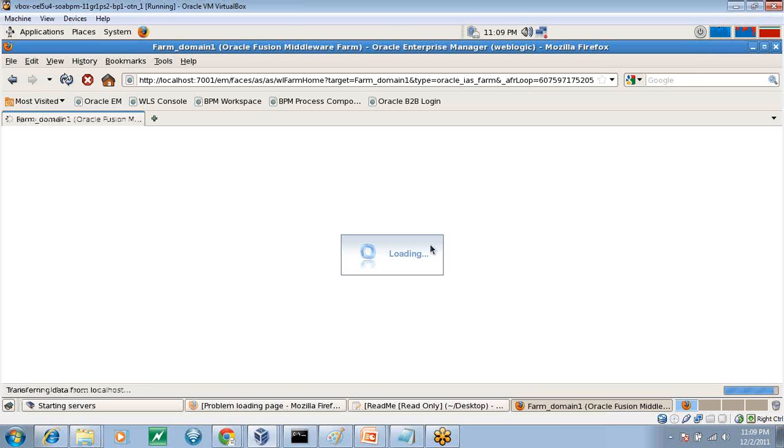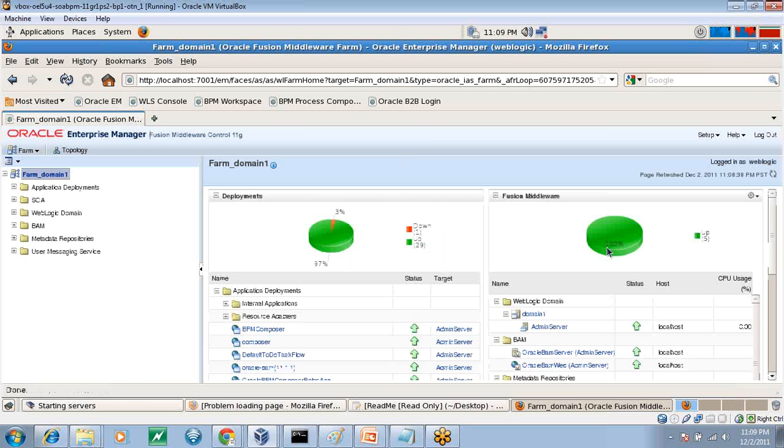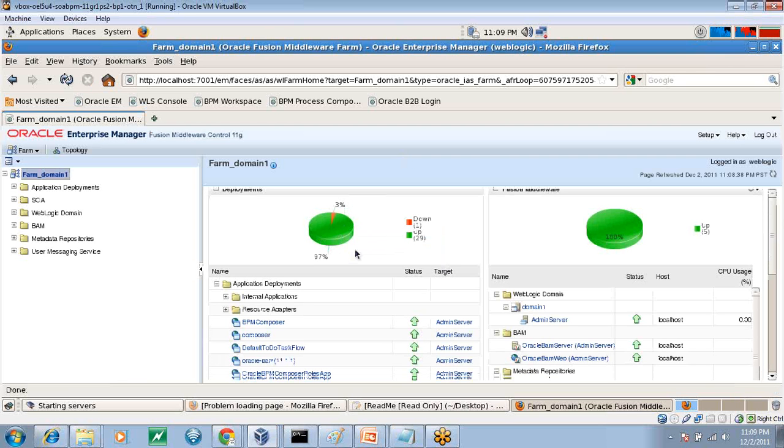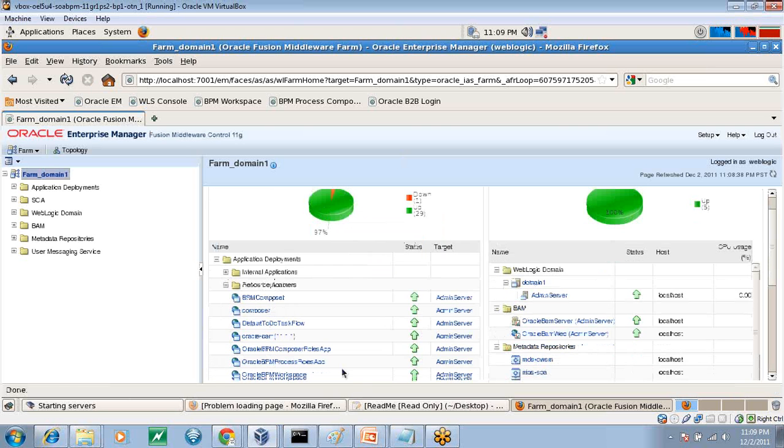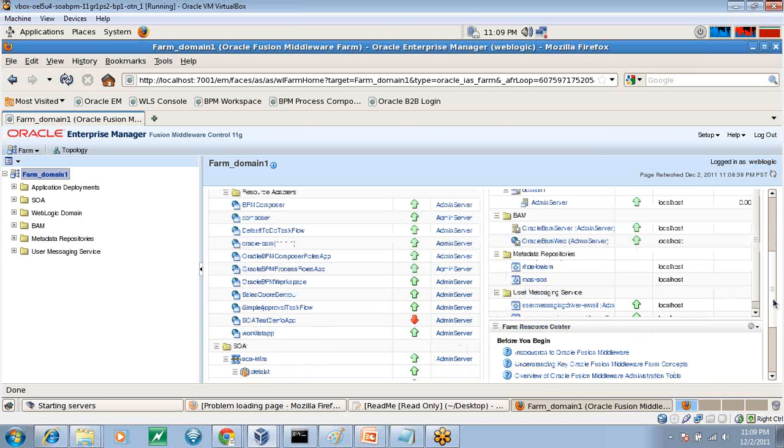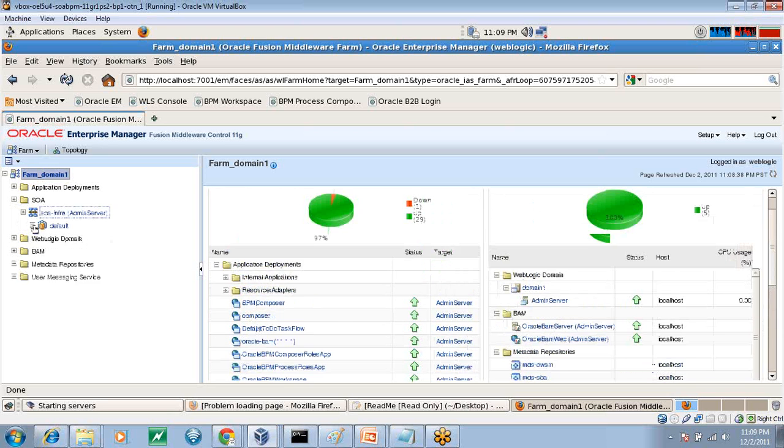If you see, the screen has come up and you should see this as fully green. This shows how many processes are deployed. Some of the processes can be down or in another state, and that's fine. If this is up, then everything is up. Once you deploy the processes, you will see they all come over here under the default. So this is all about the server.